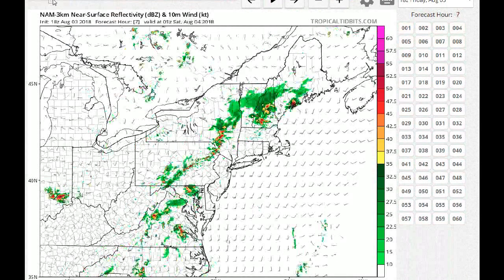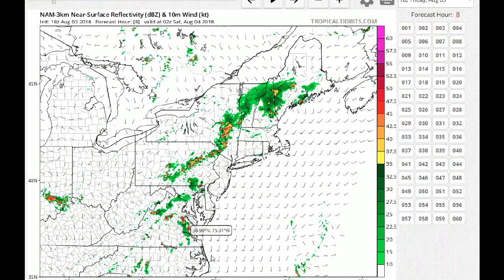All right, see how the winds have been coming out of the south the past couple days. And this south flow basically means that the air over Long Island, for the most part, is coming over the ocean. So while it's extremely humid, it's not that hot. The heat has been confined to New Jersey and points west of New York City.